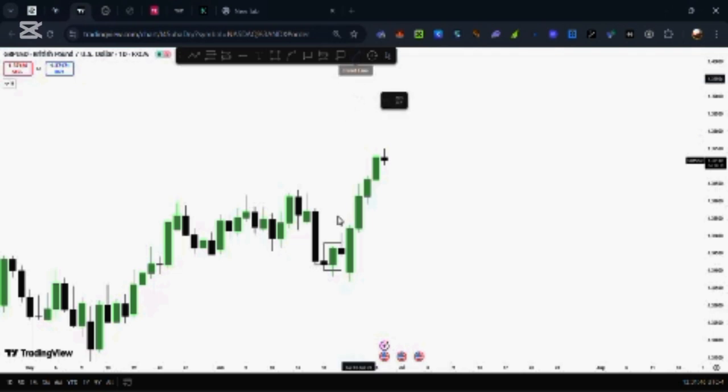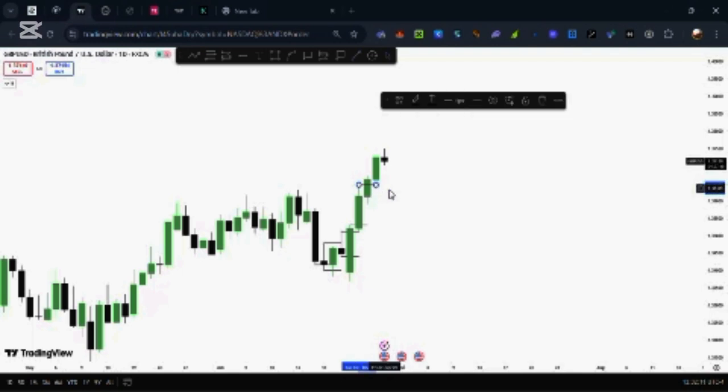And what did the price do? Price took out the liquidity, and I marked that out. Since price closed above that, I'll be looking for price to take out the liquidity below, which it did take, but closed with a strong bullish candle. So I'm looking for price to take out the high, which it did. Then the next high, which it did, and I'll be expecting price to take out the next high, which it did.